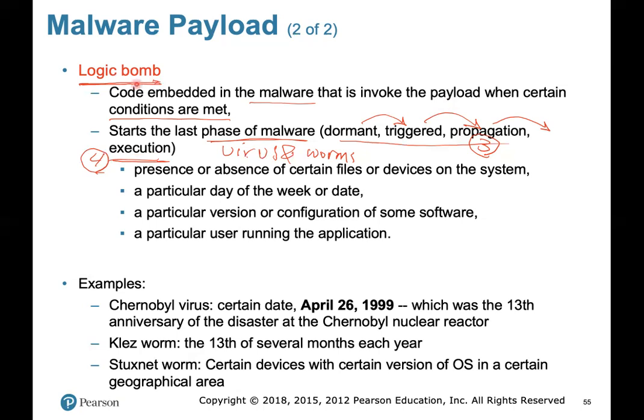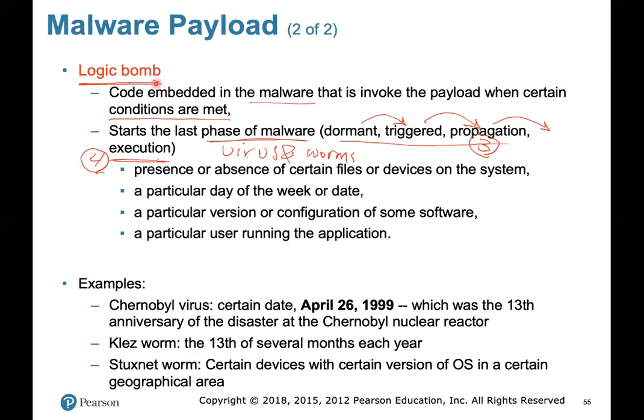But this is the duty of some piece of code that we call the logic bomb, and it makes sense because, of course, if you are a hacker, you don't want your malicious code to run as soon as it propagates to one or more computers. No, of course you want to maximize the propagation, and upon some circumstance you want to move to the execution phase so that you can start the malicious activity. So this is called the logic bomb.